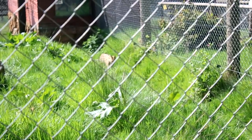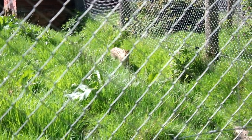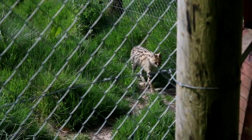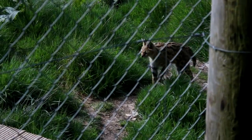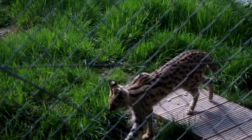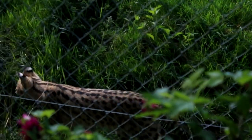Going on with the domestic cat comparisons once more, you can see from this video that they aren't the biggest. We've already seen in a previous episode as well that one of these was found in someone's garden. While I'm not totally convinced that these cats will be free in our countryside, you can see why people get them quite easily confused with the friendly moggy. This next one though, could you get this confused with a moggy?